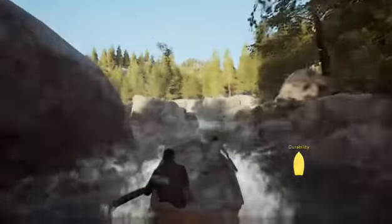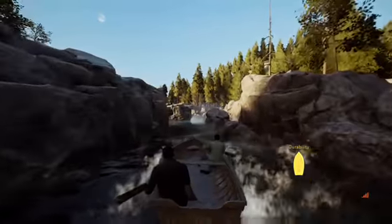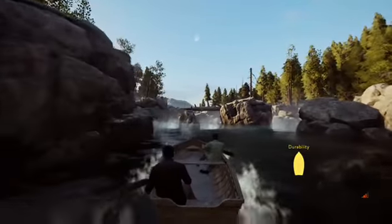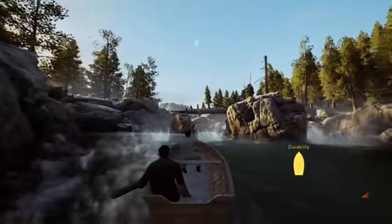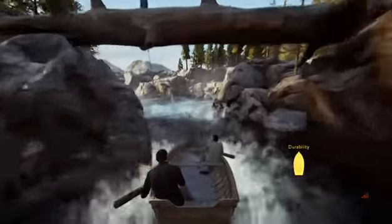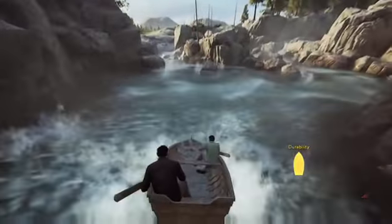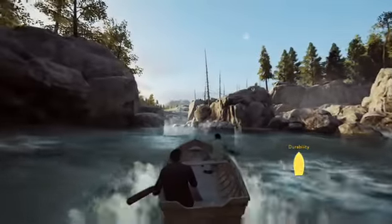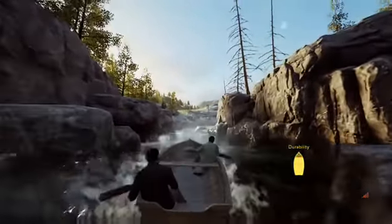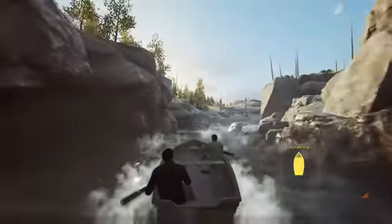Nice and easy. I'm playing Sea of Thieves with spoiled dust for water graphics. Aw, oh, what? Yeah, it doesn't look like it actually hurt the boat. Boat? Hey, watch out, some boat up ahead. Okay, there was nothing I could do on that.